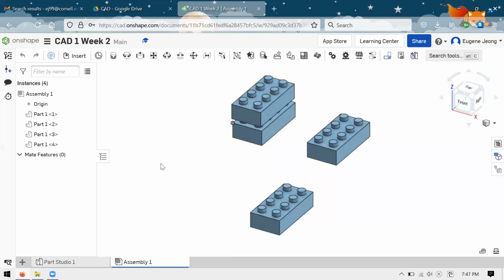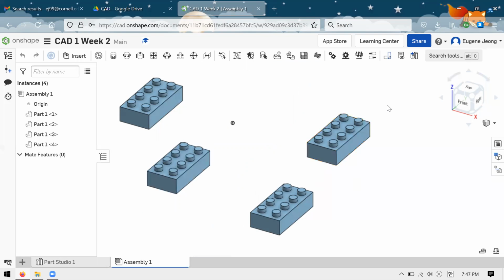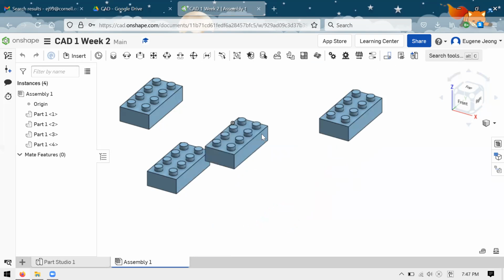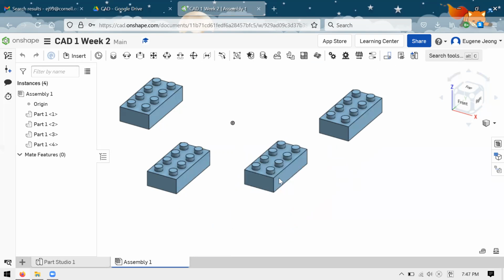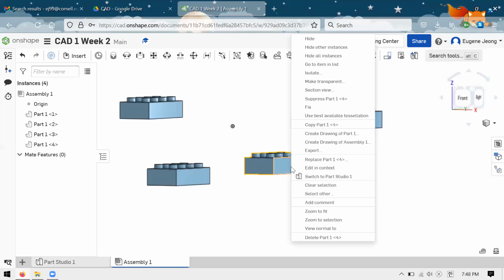So once we have these things in our assembly, you'll notice that they're kind of free to do whatever. I can click and drag them and they move around wherever my mouse goes. And so that's great for now, but as I work towards a design, that's not really what I want. So the first thing I can do is to set one block to be fixed. And the way I do that is I can just right click on the part itself, just hover over it somewhere, right click it.